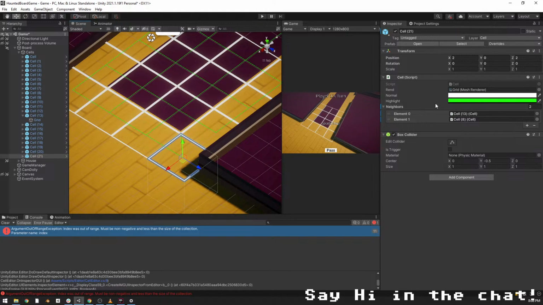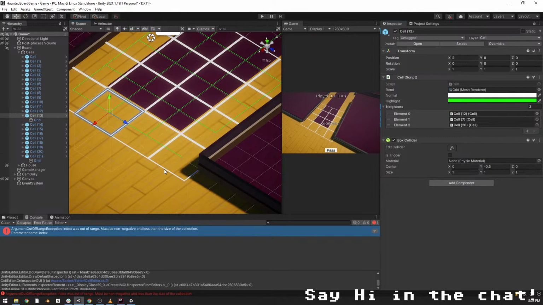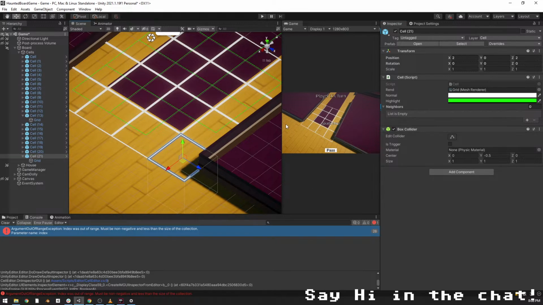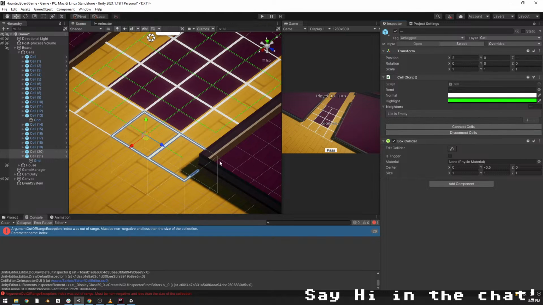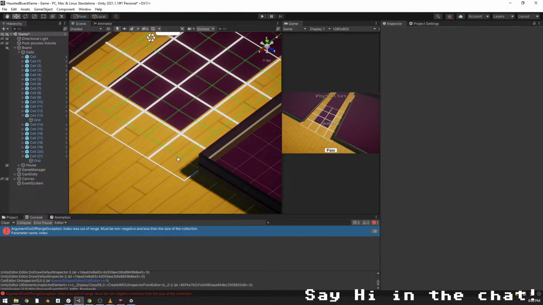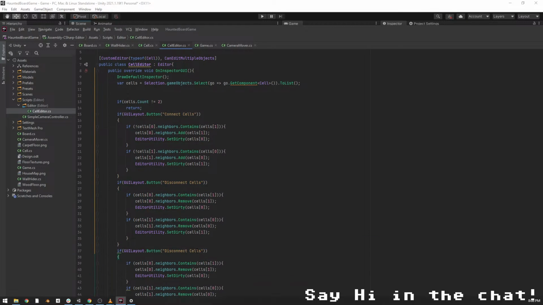So now let's set something up. I don't want to have to go through and be like, all right, let's go to here, gonna disconnect. Let's set up something so that we can just clear these out. Just clear out the neighbors so that it's a nice fresh cell. We don't have to worry about it. And we will do that in our inspector. So we're just gonna drop this guy in here. Bam. Clear.